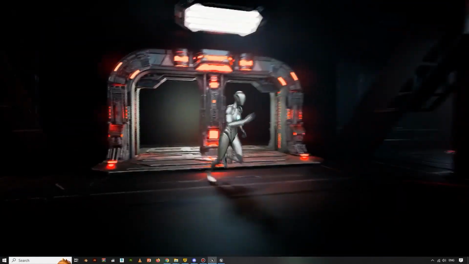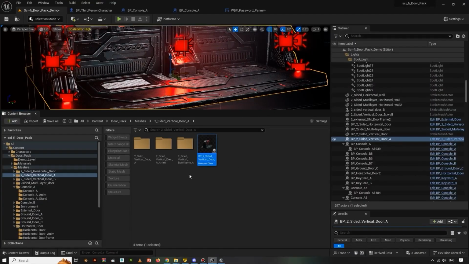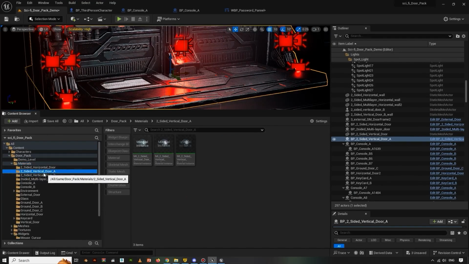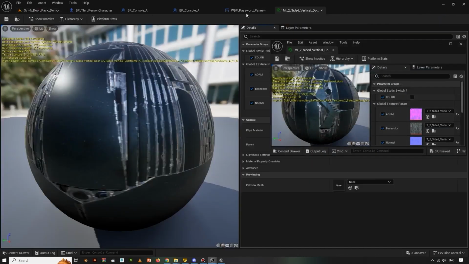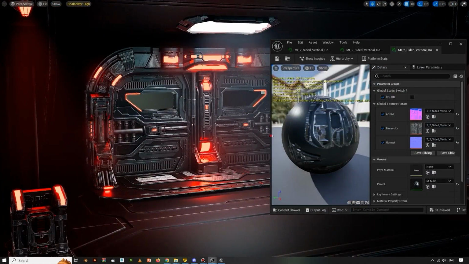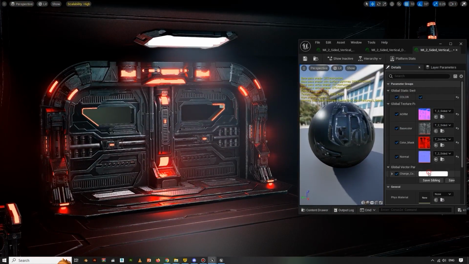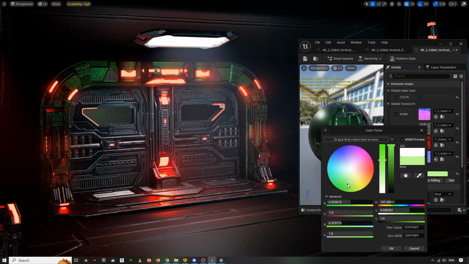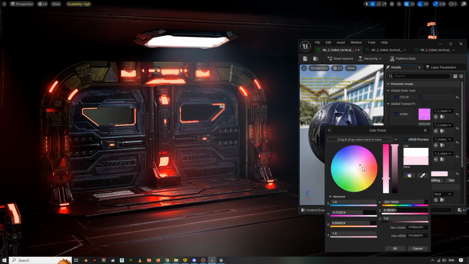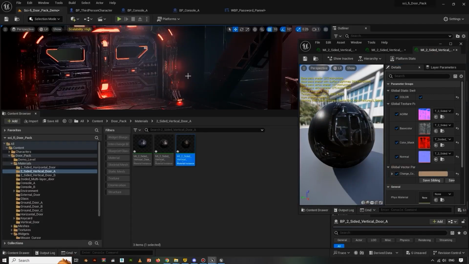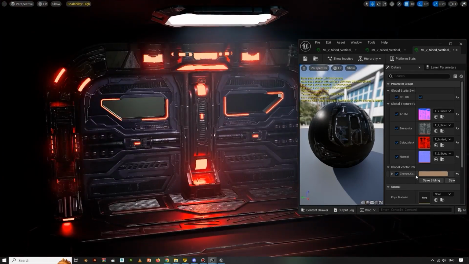Another feature you can customize is the material. Go into the material for each door, open it, and you will find a checkbox for color. By checking it, you can change the color to whatever you like. The material used is a dynamic mask, so parts of the door, like the silver areas, will remain unaffected, giving it a really polished look. Moving on.